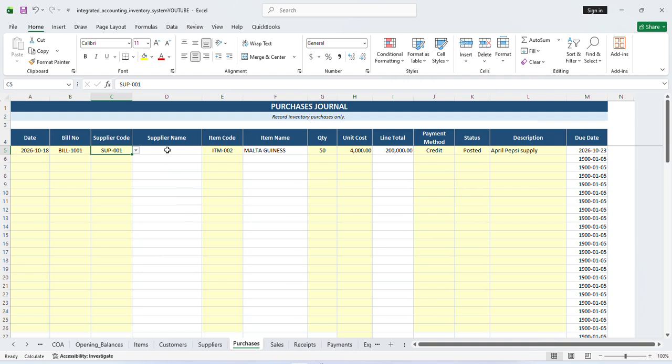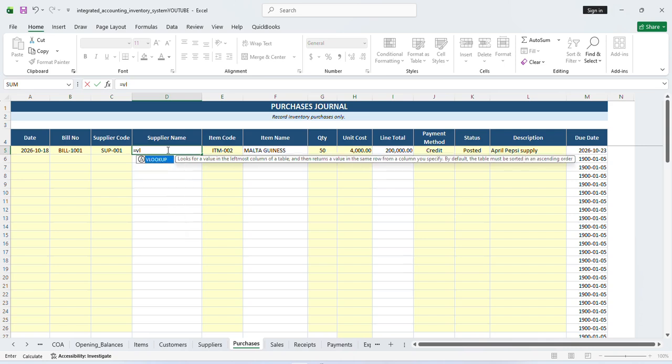So if you do that, you just have to put your equal to sign. As you know, before you type any formula in Excel, you must always start with your equal to sign. So equal to VLOOKUP, then what value are you looking for? What is your lookup value? So that is what it's asking you here. Your lookup value is this value.